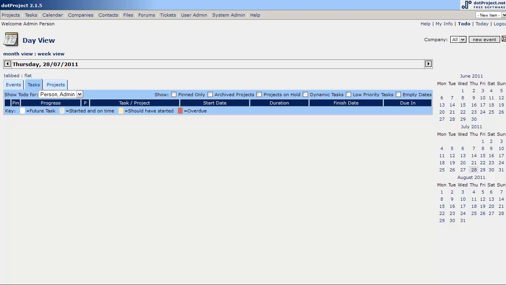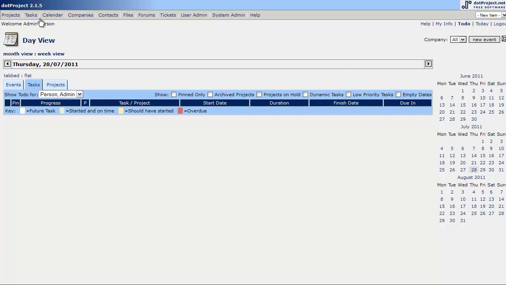Okay, now we've completed the setup of getting dotProject to where it's a usable program, the system environment and that sort of thing set up. Next we have to look at the attributes which a project has. A project has to have owners, has to have contacts, and there are companies that are tied to projects. If you're using departments within, say, internally or externally and dividing them up that way, then you'll want to add that module and set up departments. So let's take a look at how to do that real quick.